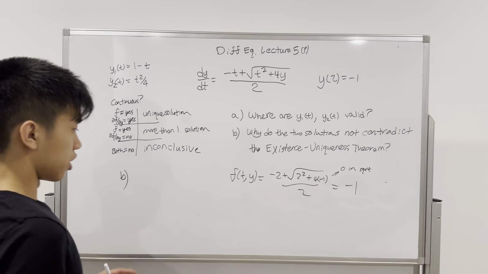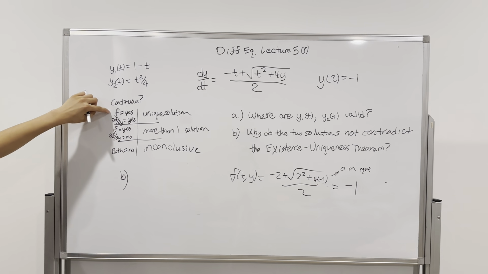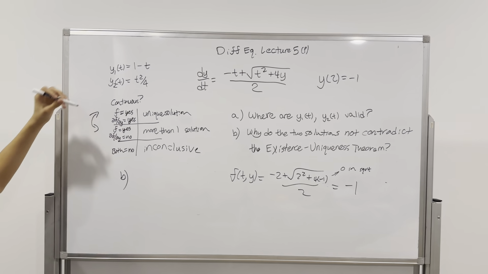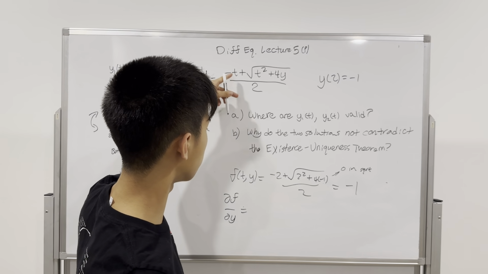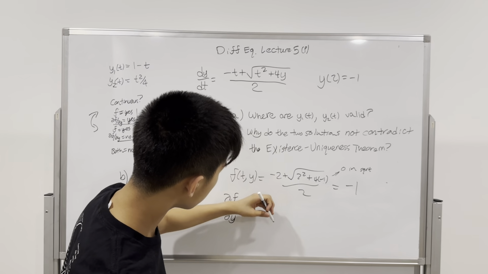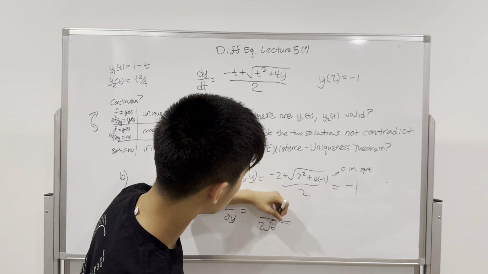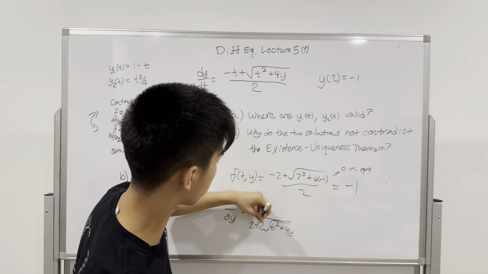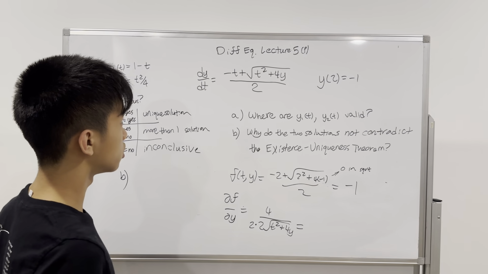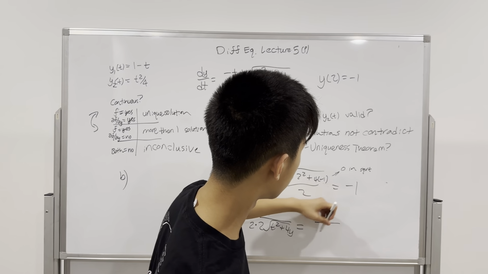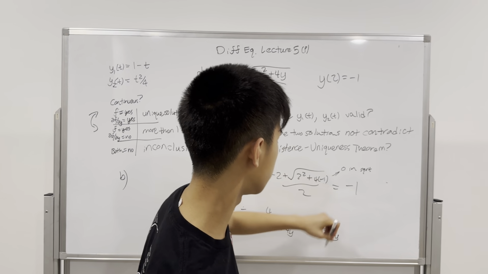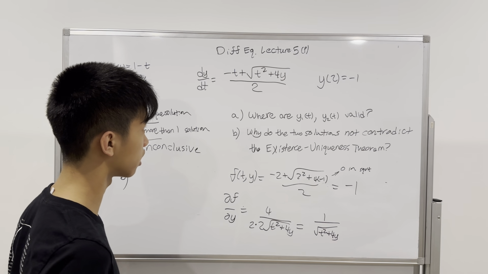Okay. So we triggered f equals yes, so it must fall into one of these two categories. Now we have to find delta f, delta y, and prove that it's not continuous there. So let's do that. We're differentiating only with respect to y, so the t term doesn't matter here. So we get 4 over 2 times the square root of t squared plus 4y, multiplied by 2, because we have the 2 on the bottom. That means that we get 1 over the square root of t squared plus 4y. Let me make sure I didn't make any algebra error. I don't think I made algebra errors.